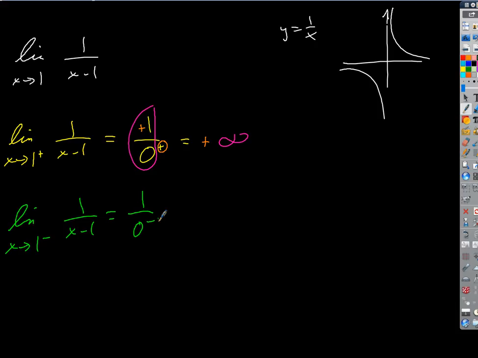So what's the behavior look like then? Well, we know that a 1 over 0 is infinite. Now let's look at the sign of the quotient. I've got a positive number divided by a small negative. So I end up with negative infinity. Do you see that? So we don't have to rely on the graph. We can just think about this in terms of the behavior of the quotient as we approach but never get to that number. Okay, let's look at another example.